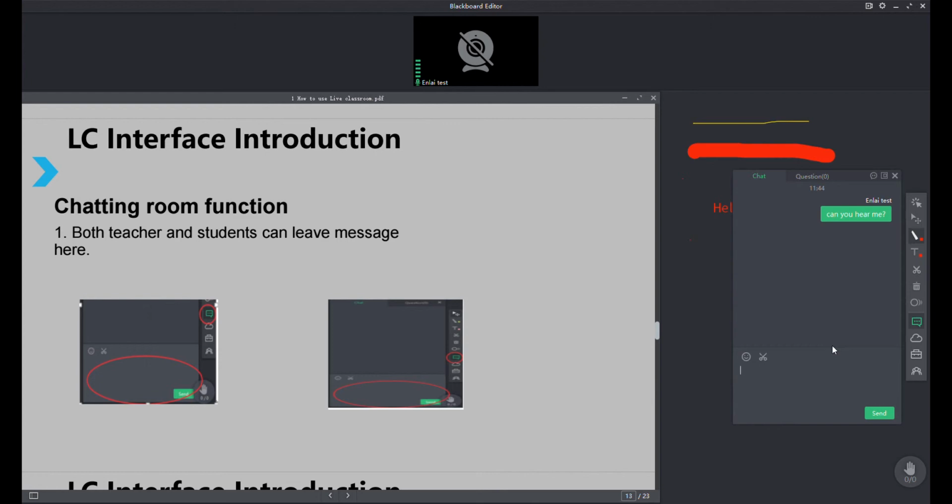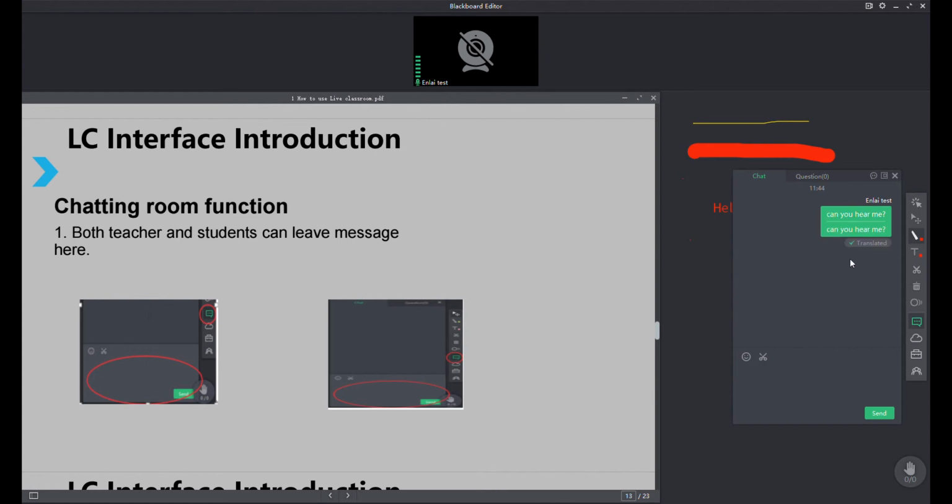And if they are not capable of saying some particular word, then they can type in Chinese, and we have a translate function for this chatting room. What you need to do is quite simple. Just right click on their message or your message, and then click translate.